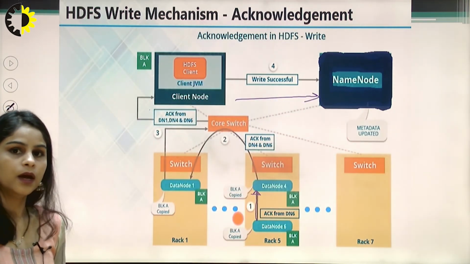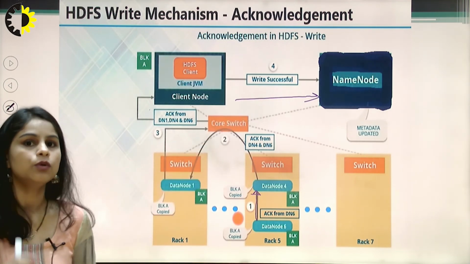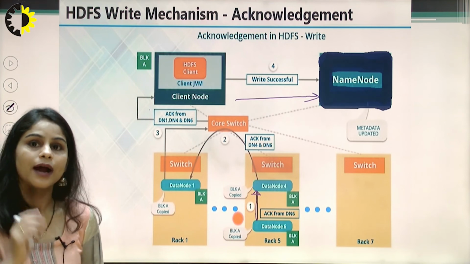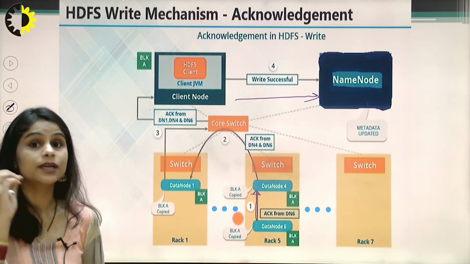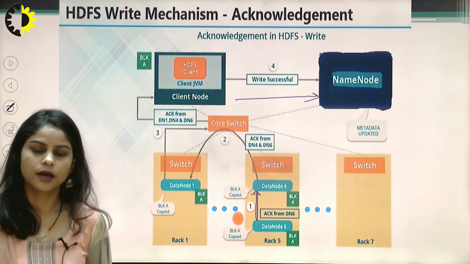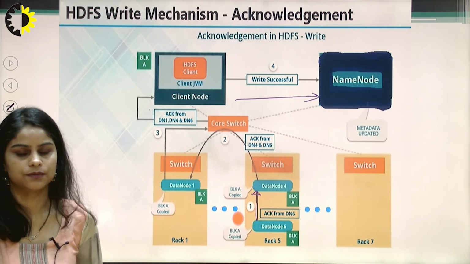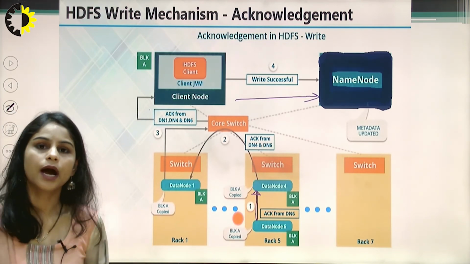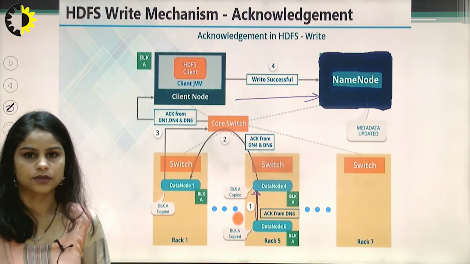This last acknowledgement is required so that the name node can get to know that yes, all the writing in the data nodes has been completed and now it can update its edit log as well as FsImage, right? And after every 1 hour, we'll start the checkpointing process. So this is how the entire write mechanism completes in HDFS.